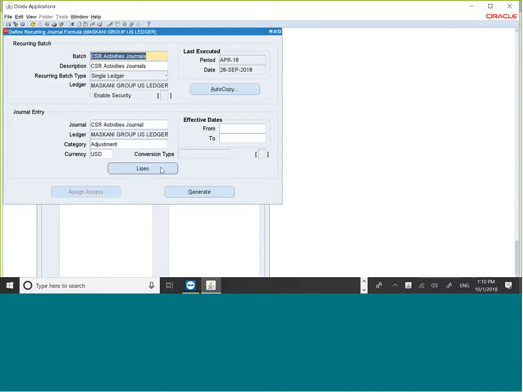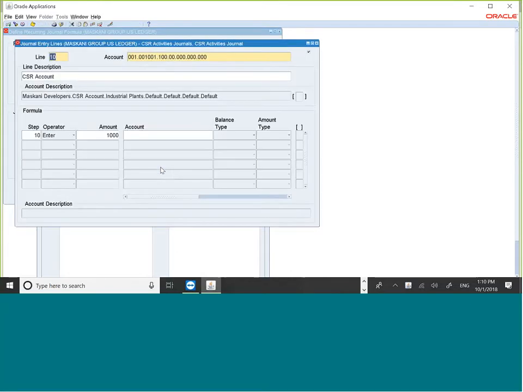This is the template that we had already created last time for our standard. We are going to use this same template. We are not going to change anything. We're just going to change from the lines section and change it to a skeleton instead of a standard. So click on the lines button.